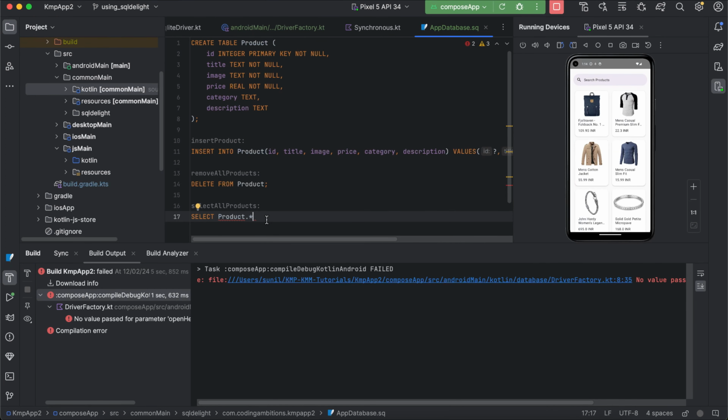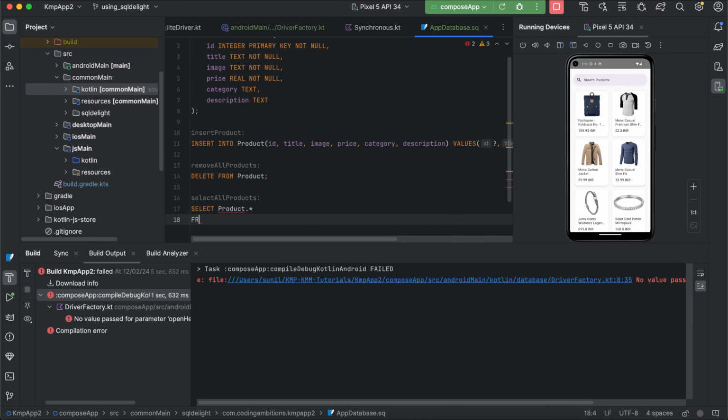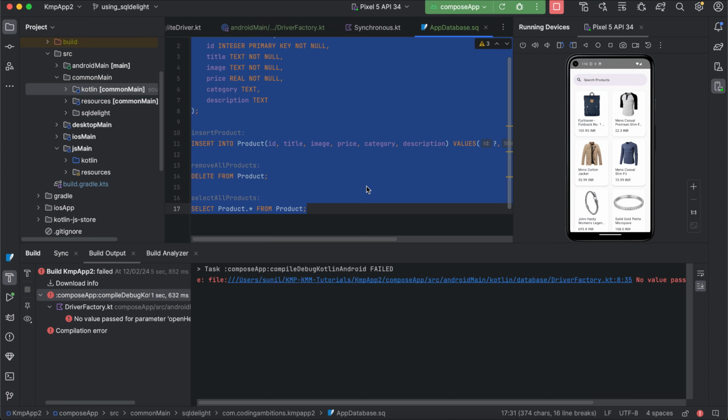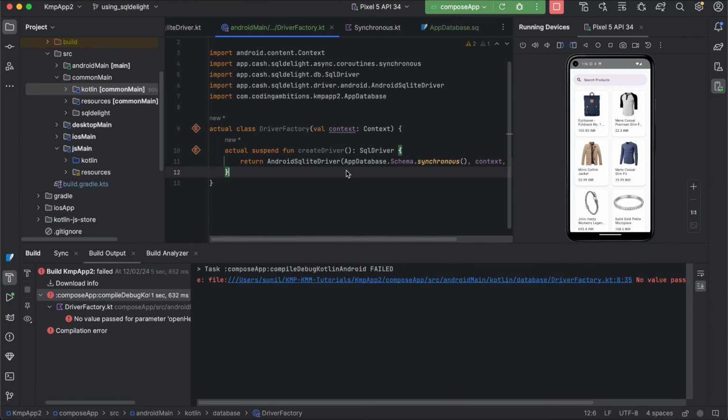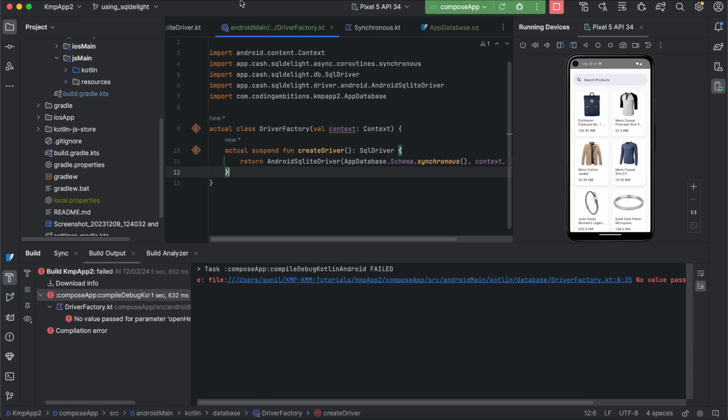Okay, right? And then we can make it from product. Okay, cool. So these queries are now done. While I'll be rebuilding it, I will show you that these methods are already there. It has generated those methods, right? So I'll be showing you that.